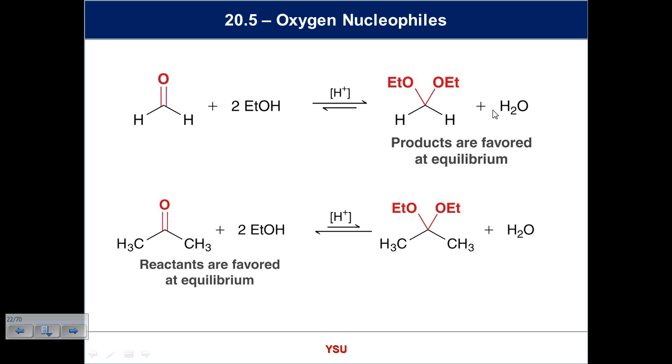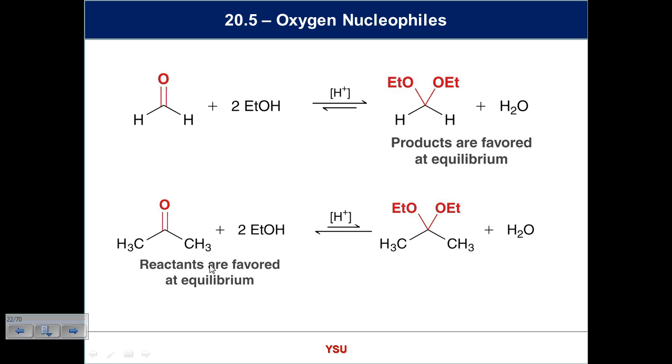Maybe I shouldn't say completely favored, but it is favored to this right-hand side. Same argument from the past. The aldehyde isn't particularly stable, is it? We don't have any alkyl groups stabilizing the carbonyl. And in this case, we have small hydrogens which don't get in each other's way. So there's no steric problem on the right-hand side. So that should make sense and be consistent with the previous example with the hydrates.